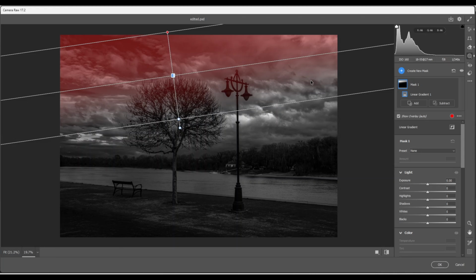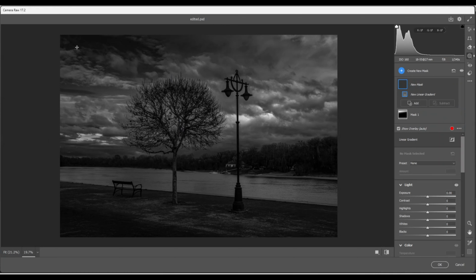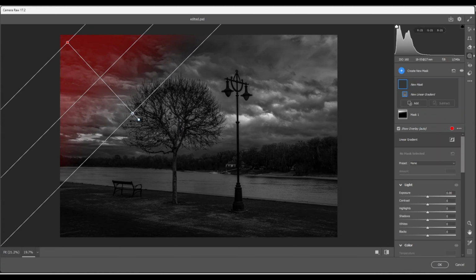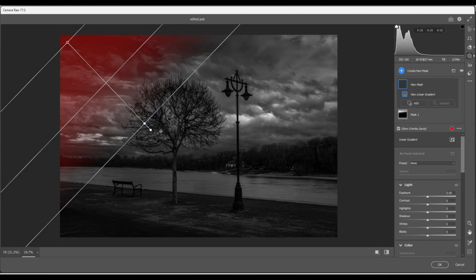And I'll be showing you in just a bit. Now I'm going to reduce the exposure to around there. And I'm going to use another linear gradient, and I'll be doing it on the left top corner. Somewhere there. And again, I'll be reducing the exposure.